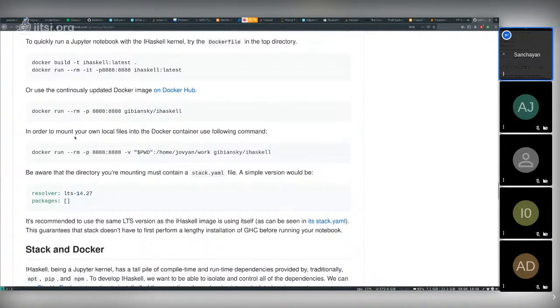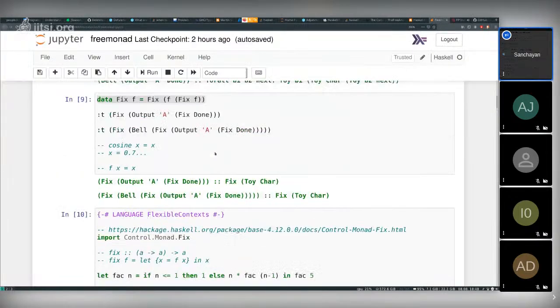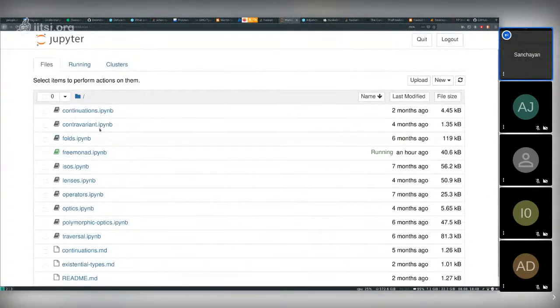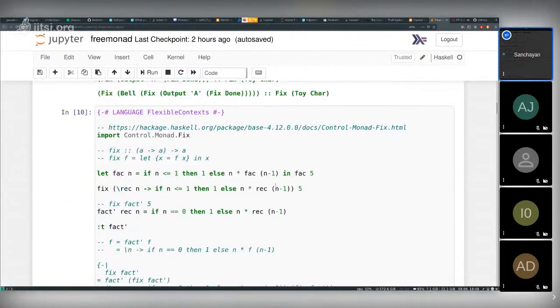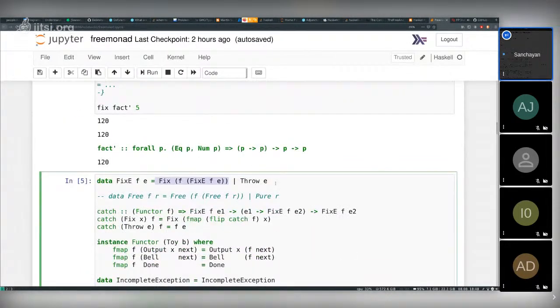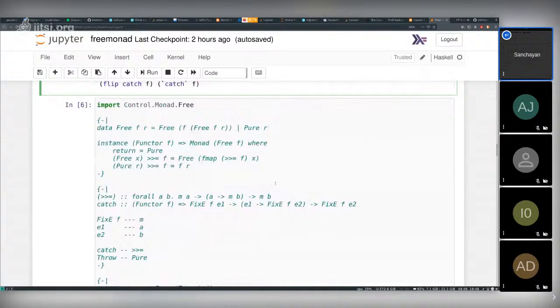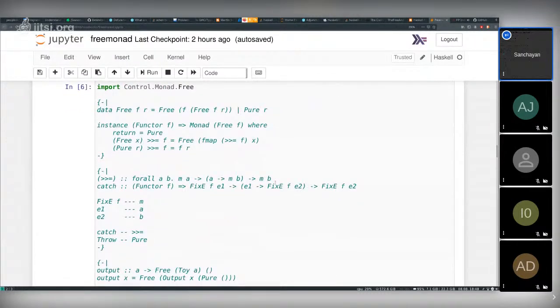So probably that's what people want to use, and then you can have Jupyter style notebooks and play around with your Haskell stuff in the browser. So yeah, that's the iHaskell part.